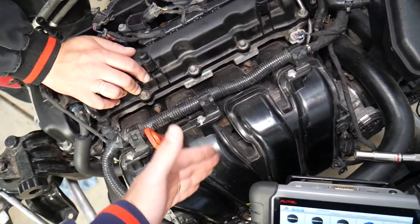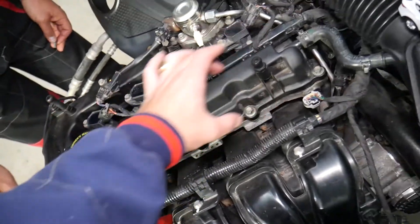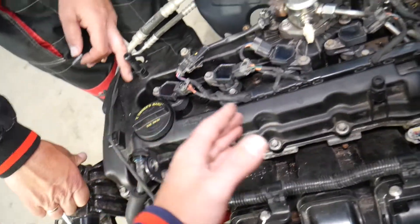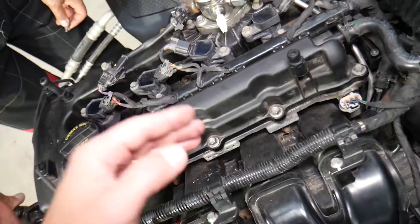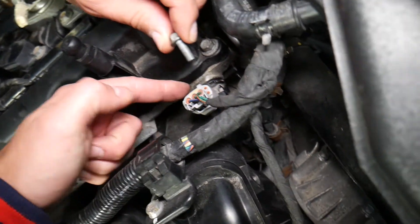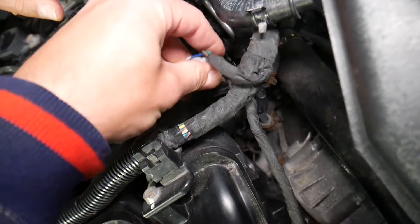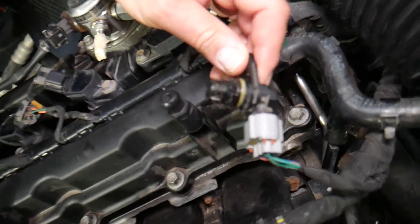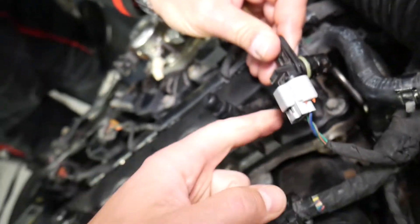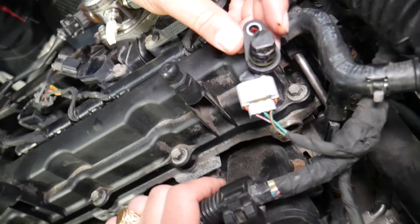Now looking at this engine — this is your intake manifold, that's what you need to find first. Then the valve cover: under this portion here you have the intake camshaft. We have a sensor that detects the movement of that camshaft for variable timing. On the back side is the exhaust camshaft, but you need to locate the intake side — the sensor is right here. That sensor is super important because without it your car may not run correctly, may not run at all, or may have really poor performance. Its purpose is for variable timing, ignition, fuel, and all that.